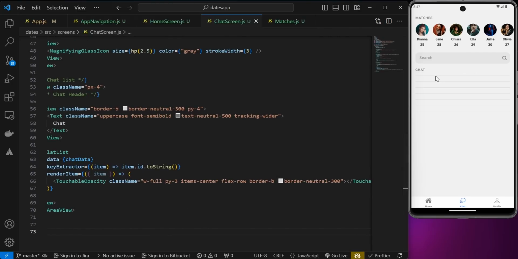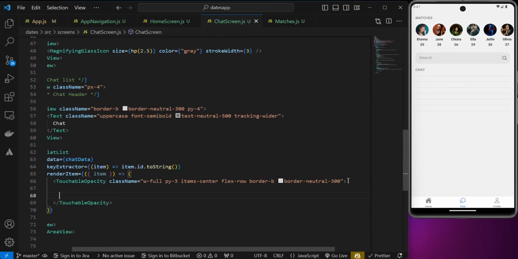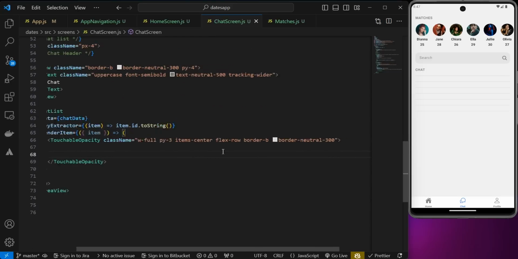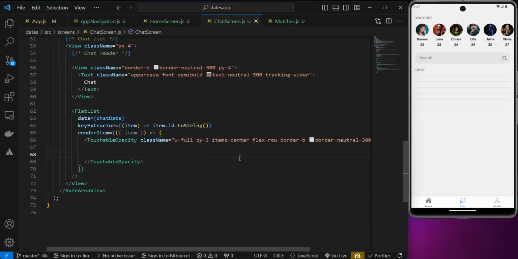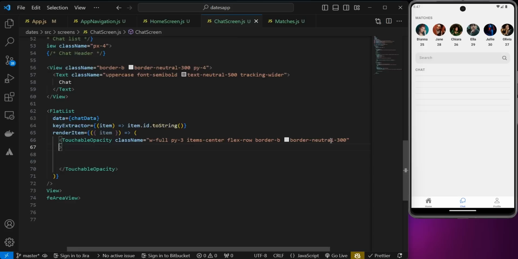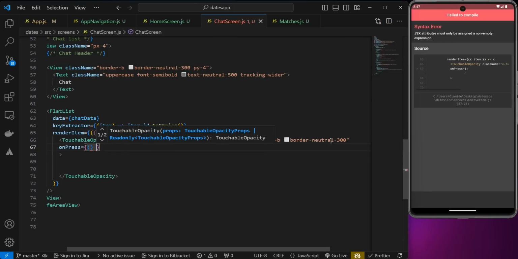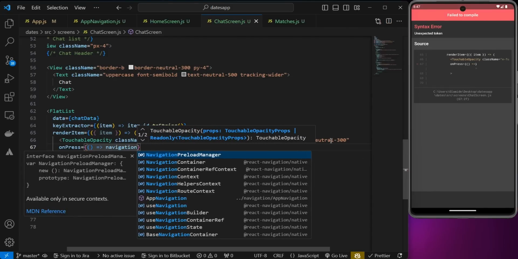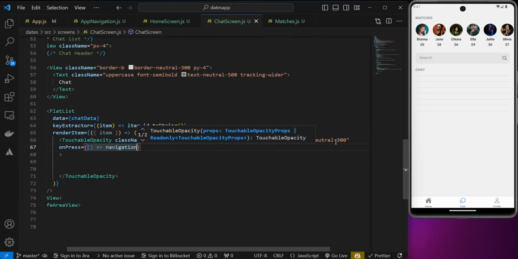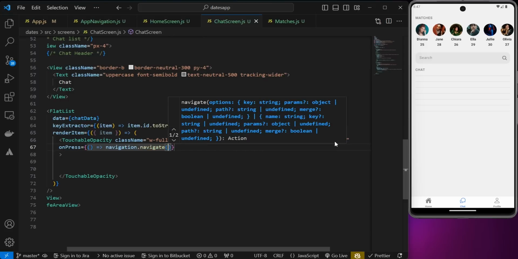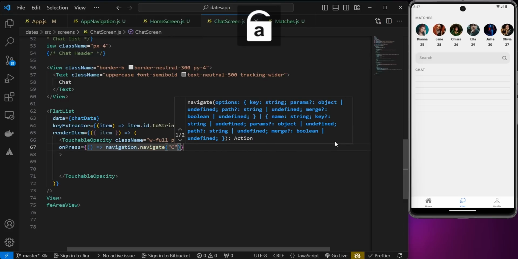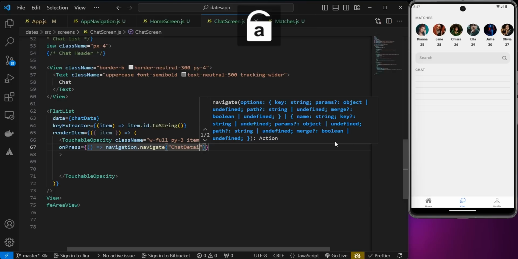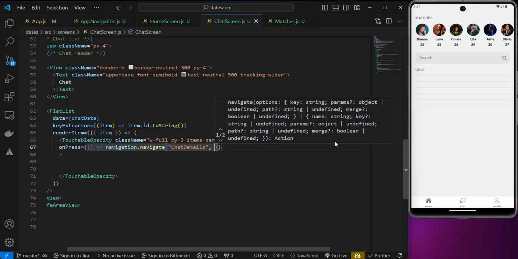And you can see all of the data having a border bottom. So after this, I'm going to say, also after this, I want to have an on press right here, and the on press is basically going to have an arrow function as well, but this is going to be navigation.navigate. I don't have this navigation created yet, but I will in a second. Now I want to pass some details to the chart details screen, and this is how to do that.